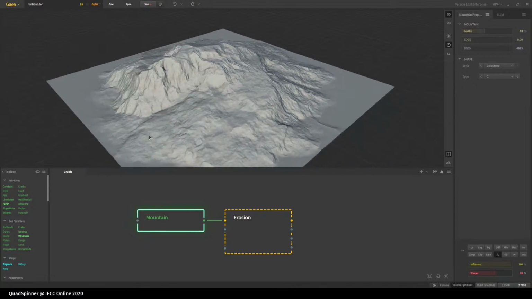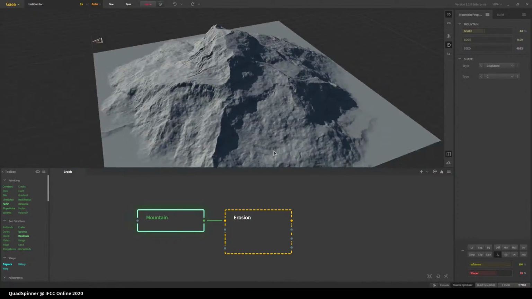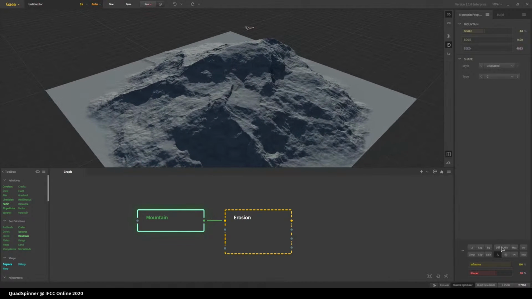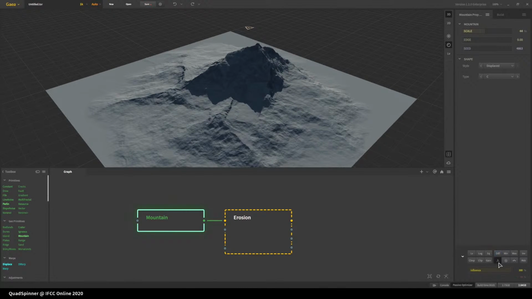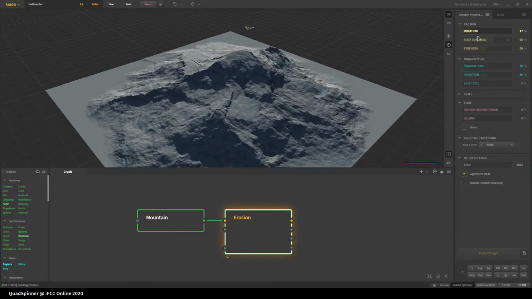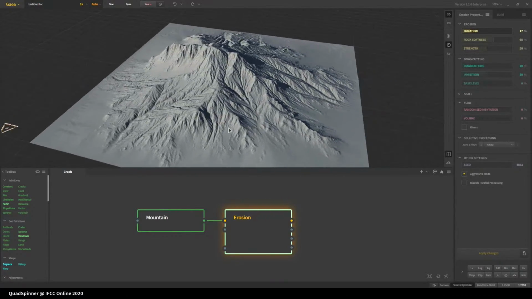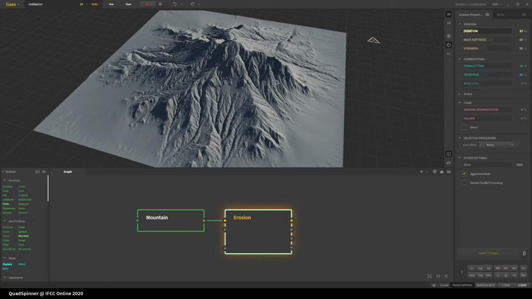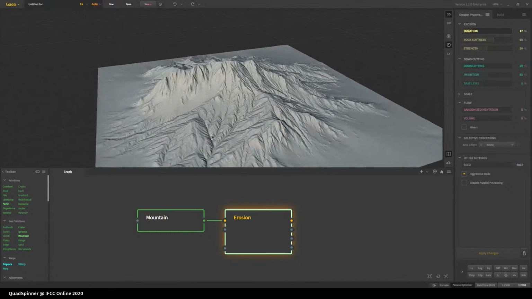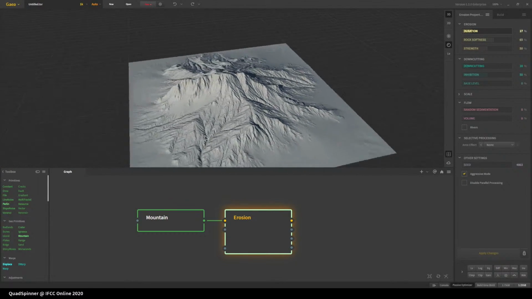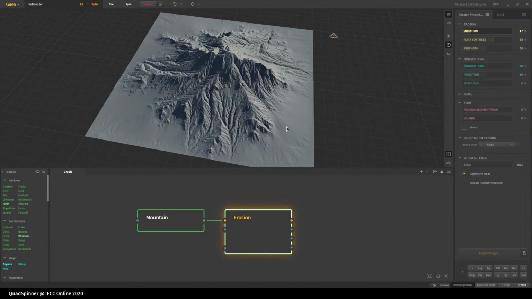This looks good. We get some of the core, and even though it's not visible, it's still the same mountain. If I turn this off, you can see it's still there. We're just bulking it up, which is going to be good because we now have a lot of erosion to apply to this. At 17%, you can see that this got eroded. We got all these cool flow structures and all these lines created from the soil down cutting. And at the same time, it still is quite large. So that gives us a really nice mountain to start with.